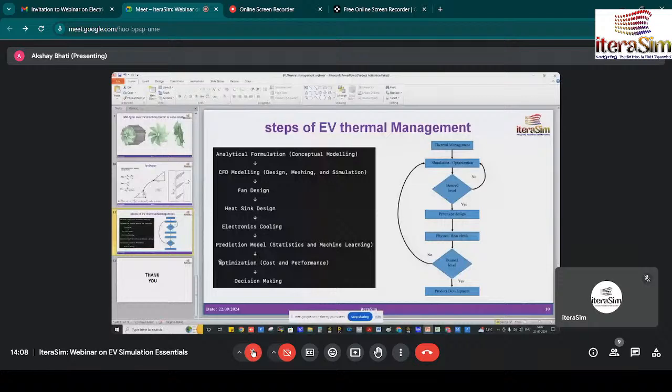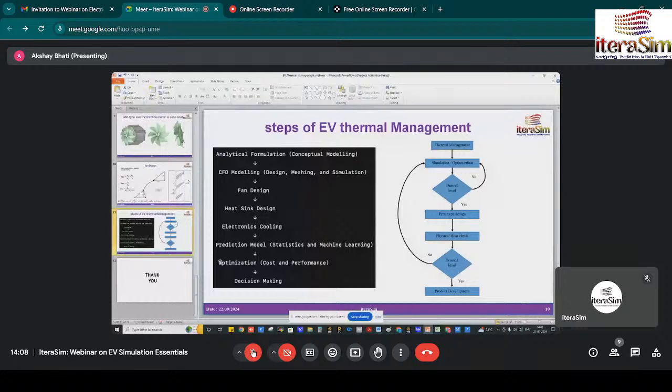And another one is data centers, because nowadays companies are developing more data centers in every country. So data center cooling is also a crucial task, in which they are using liquid cooling. Otherwise their components will fail and will not survive for a longer time. If you install a data center, it will take a lot of capital cost, because it will take a lot of area and there would be a lot of components.